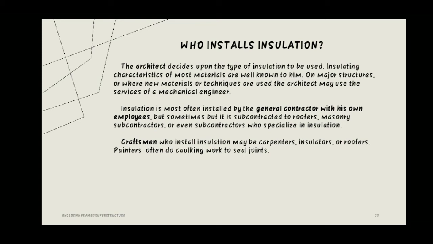Who installs insulation? The architect decides upon the type of insulation to be used. Insulating characteristics of most materials are well known to him. Alam din niya yung mga characteristics ng materials.